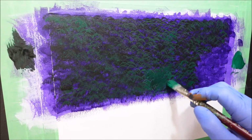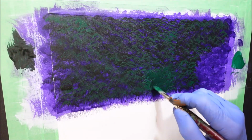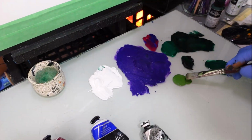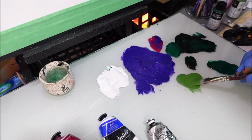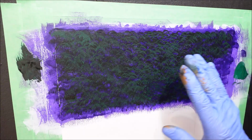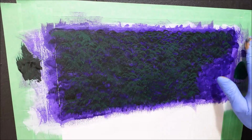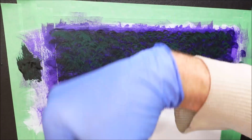I've sprayed my paints on the palette, so if I need to go back to them, they're not going to have an ugly skin on them. Now I've got my green oxide here. Dry your canvas so this will stick and not mud up. Now with this colour, we've got to make the shape of our trees. At the moment, we've just got a carpet of colours there, all flat. We've got to try and make balls of them chunking out now.